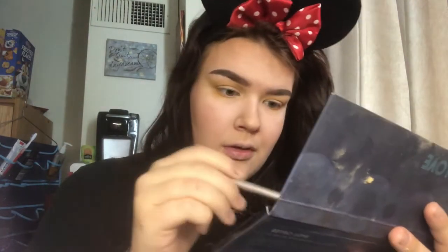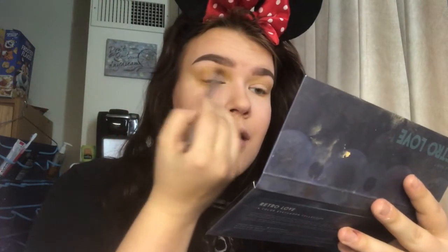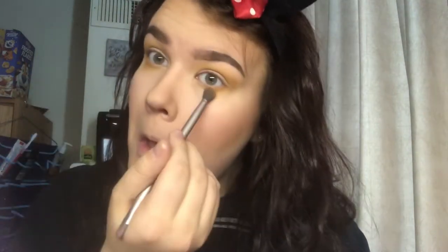It was so pretty. I also have no clue what eye look I'm even going for right now. I think I want to do a cut crease, but then what kind of a cut crease? Because obviously, hello, it looks like I have freaking gingivitis or something. Just kidding, I don't know what that is. That's with your teeth. But I'm mad. I guess everyone else would be too.